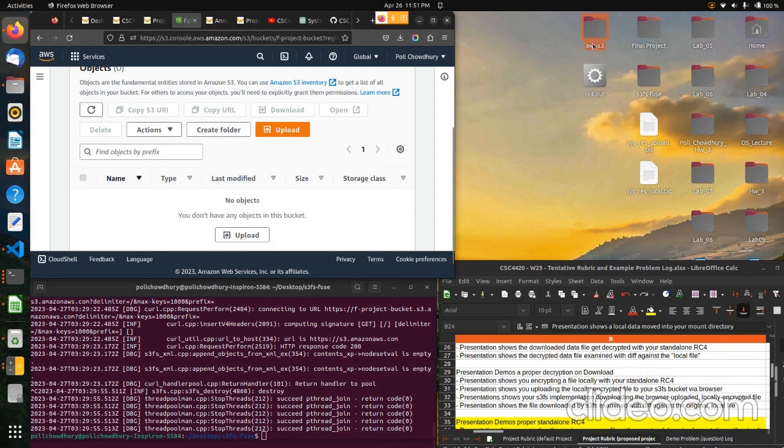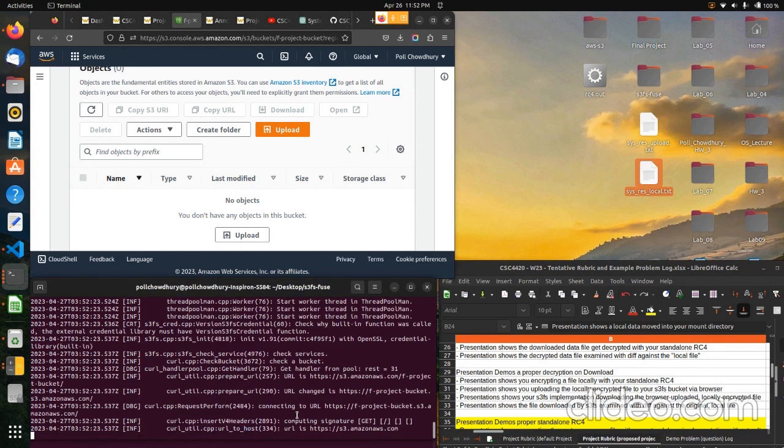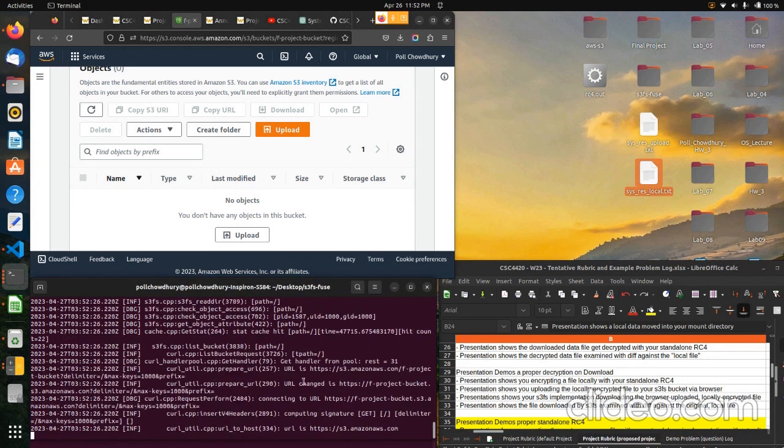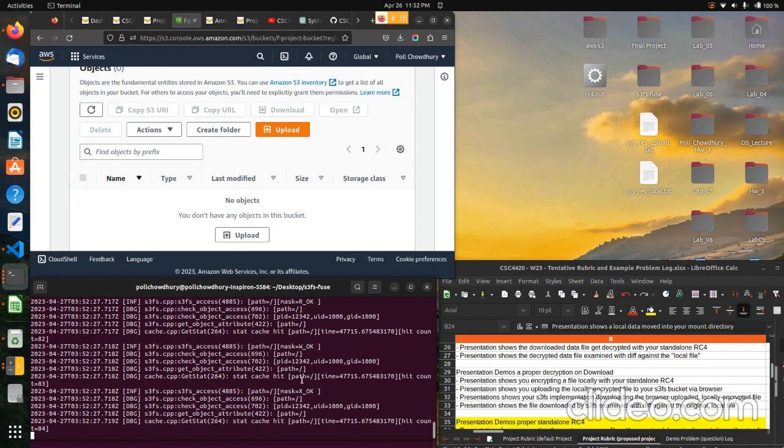After that, I'll read it from my directory, locally mounted AWS directory. After that, I will check whether it has been decrypted in my locally mounted directory. So I will compare the file that I read from here to my local file, which is system res local. So to start, I'll first mount my directory, my AWS S3 directory. So I will do this. Okay, so now my directory has been mounted successfully.